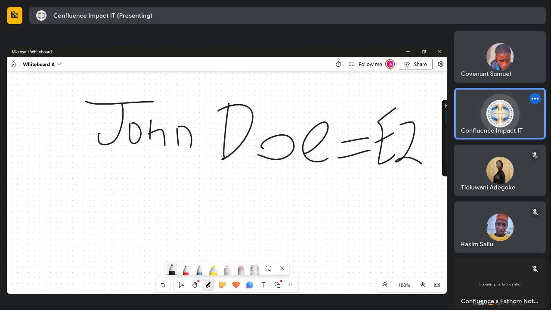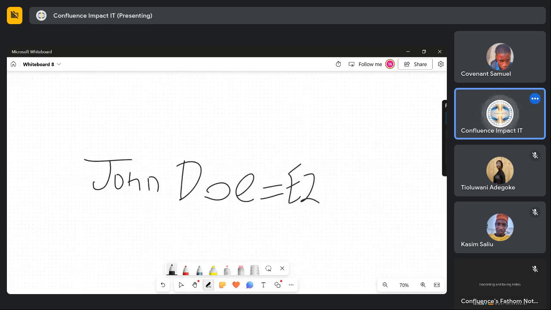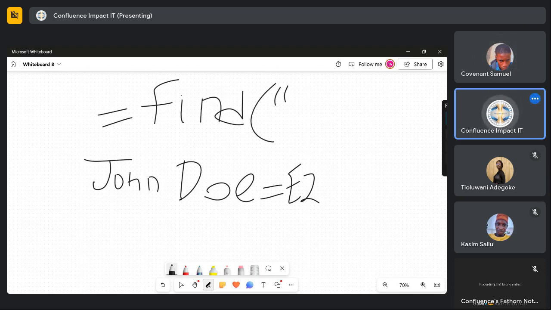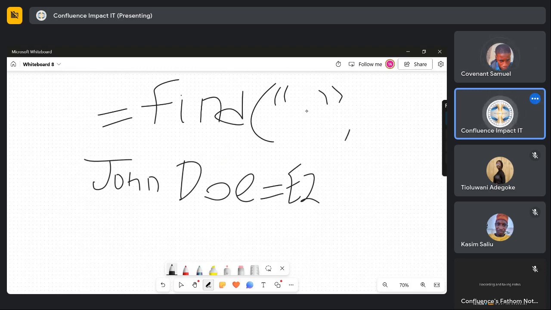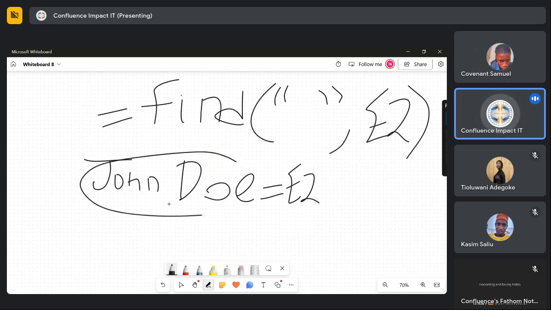Now we're using the FIND formula. We said find the place where there's an empty space inside of E2. So it goes inside John Doe and starts looking for the empty space.